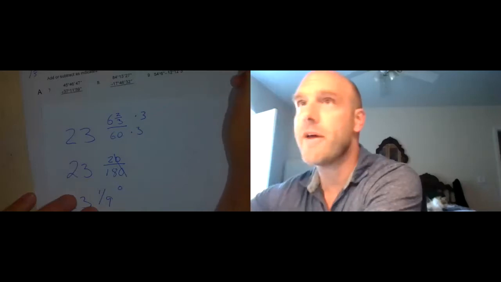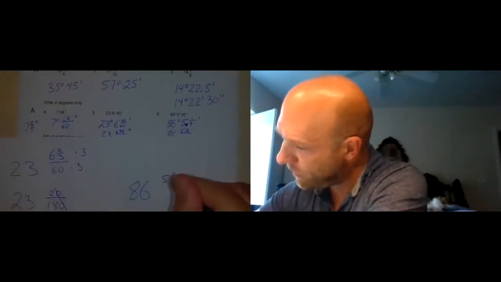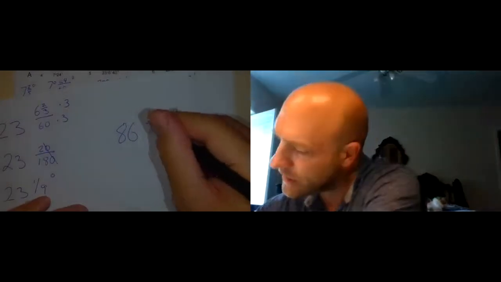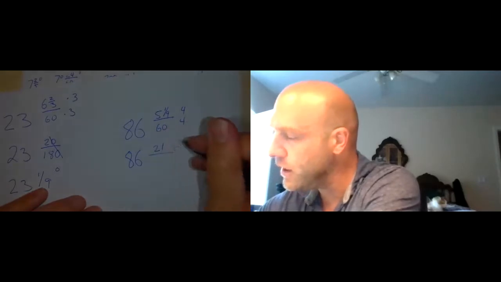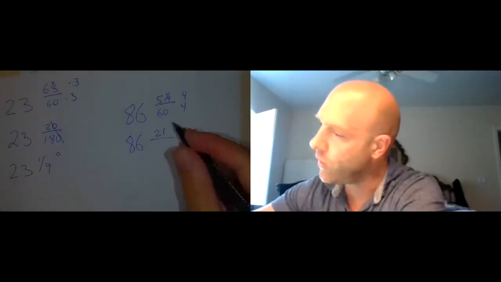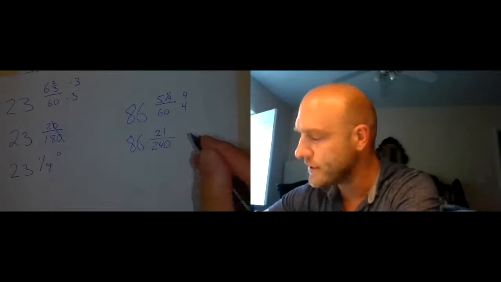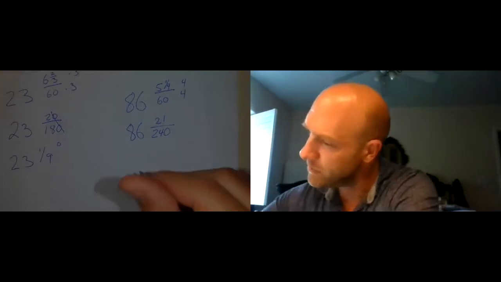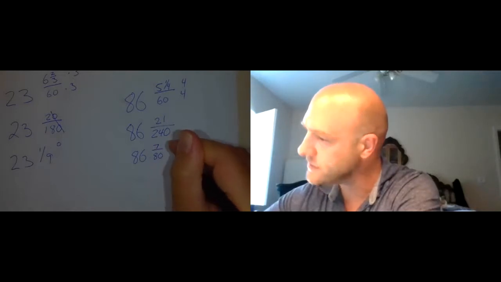Again, I'm going to multiply the top and the bottom of this by 4. You can see what I was doing there. I'll do it nice and big over here. 86 and 5 and 1/4 sixtieths. I'm going to multiply the top and the bottom by 4 over here. I got 86 full degrees. I've got 21 over 60 times 4. I'm thinking I don't really want to do it this way, but that's okay. 240ths. This is divisible by 3, the 21. That is divisible by 3. I can say that it is 86 and 7/80ths of a degree.